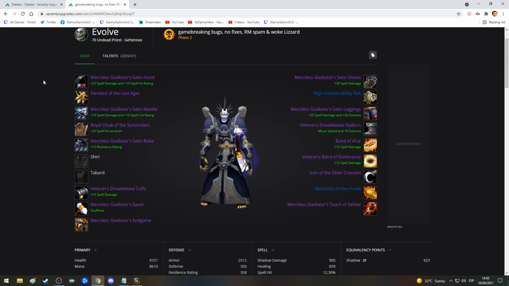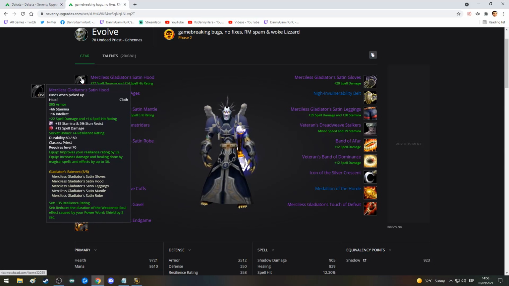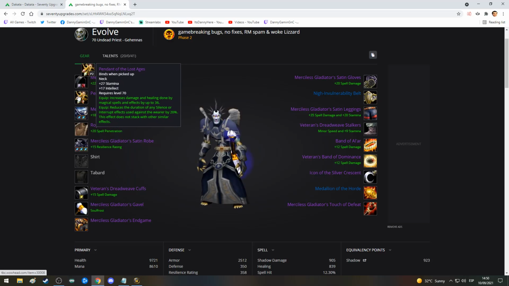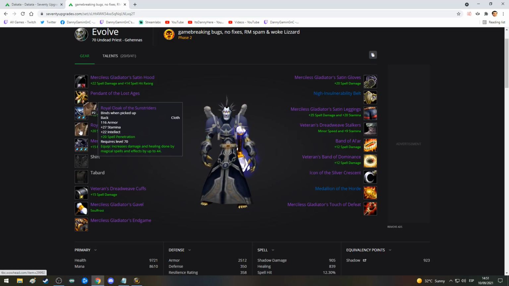It's not gonna be the difference between, you know, being rank 1 and not being rank 1, or being gladiator and not being gladiator. The best way would be to try a little different things and see what works best for you. So what he's thinking of doing is he's going to use the full Satin set, Necky's Pendant of the Lost Ages. This neck is from SSC boss I believe. The cloak I wanna use too from Tempest Keep boss.